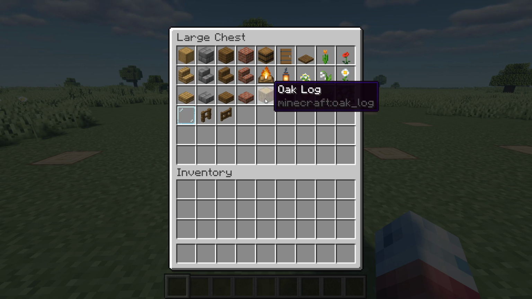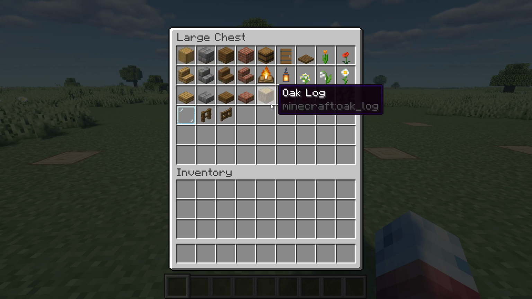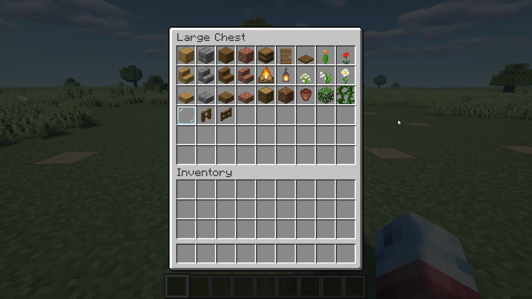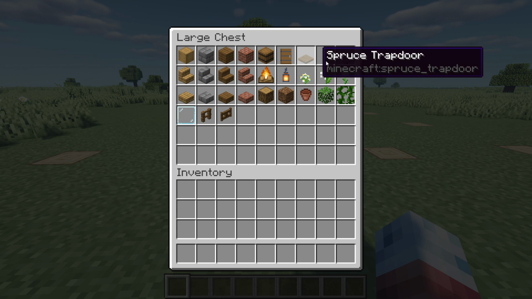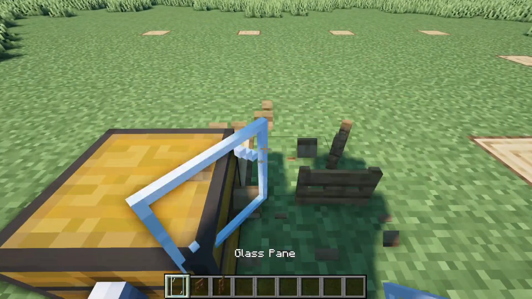Of course, oak logs for the framework. I usually start with this, but it doesn't really matter. And then we have a lot of other detail blocks here. I'm not going to go through every single one, but you can just take a look for yourself right now and just make sure to grab maybe a couple or a few of each of these blocks. And of course, some glass panes as well for windows.